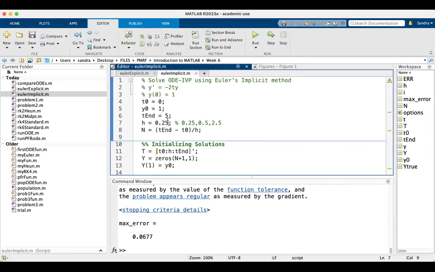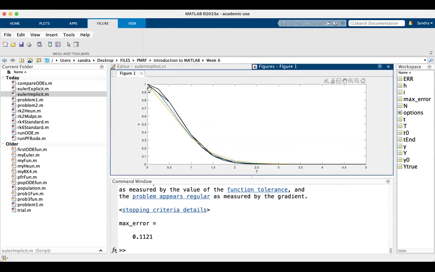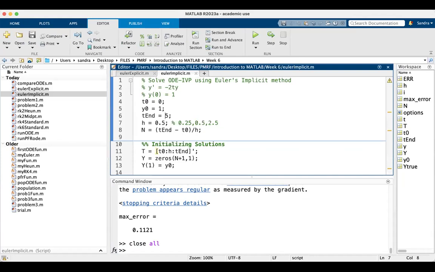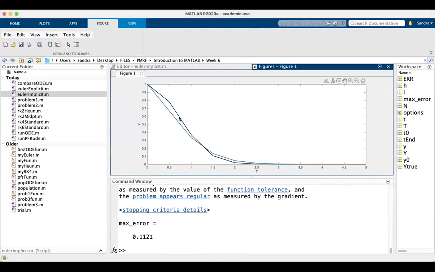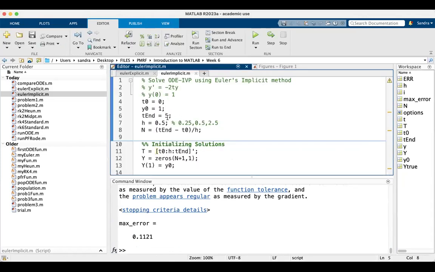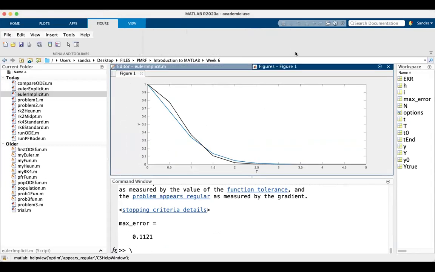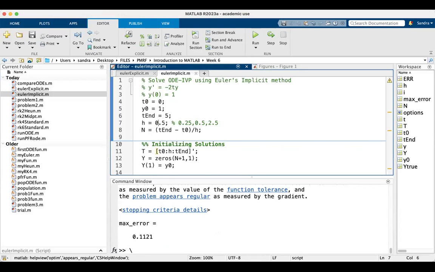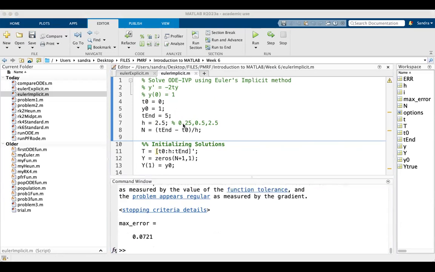Now let me further increase the h value to 0.5. Sorry, I have to close the previous figure. You see, again, it is not very smooth. This was the original curve, and the actual curve is not very smooth. Now I am taking a very large value of 2.5. Let me take 0.5 initially. Again, close all. I am getting still the behavior is okay. Again, increasing the value to 2.5. See, now I get a sharp dip. I lost that initial curve-like behavior. I don't have it anymore.